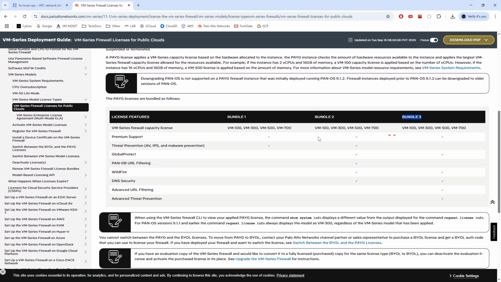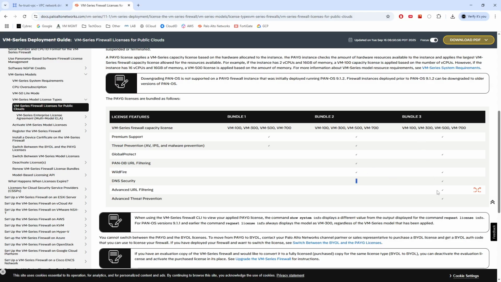The difference between the bundles is that bundle 1, which is what I'm going to use, includes threat prevention in addition to the base functionality of the firewall, versus the second bundle, which extends the feature set with GlobalProtect, URL filtering, WildFire, and DNS security.